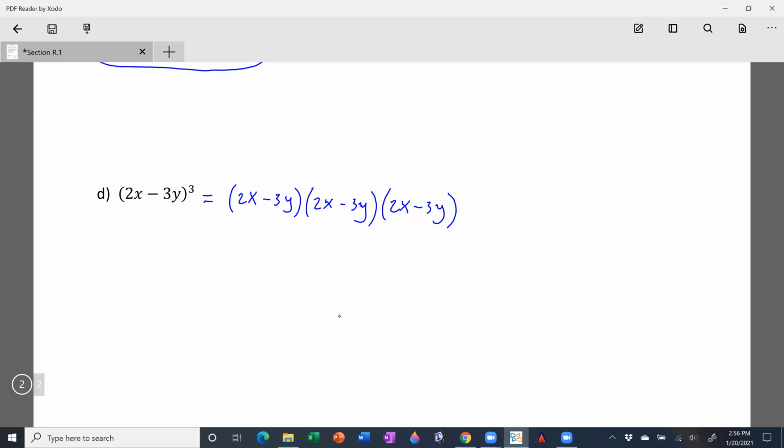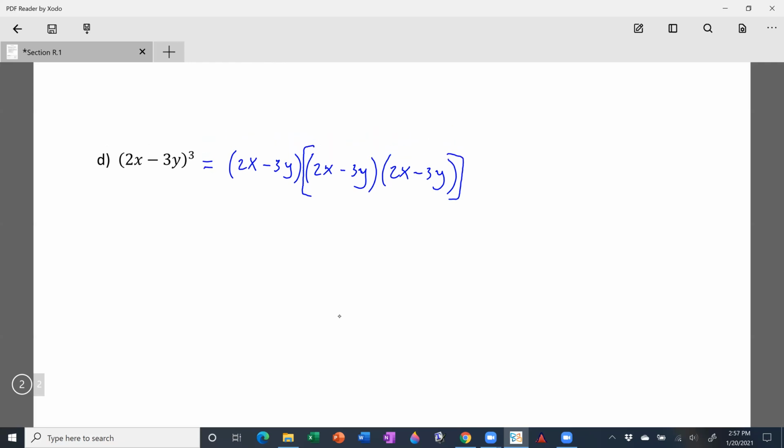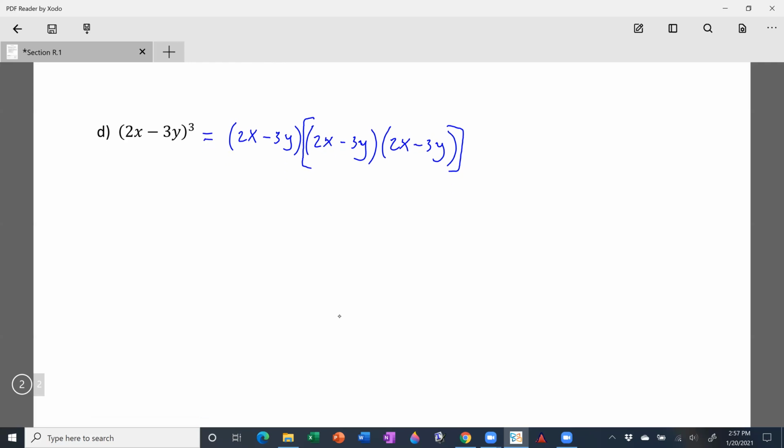Okay, so how do we deal with this? Well, the best way to deal with this is probably just section it off and try to do a couple pieces at a time. The way that I usually like to do it is with all of this multiplication, we can section this part off. It doesn't matter which section you do first, but I want to grab 2 of them, and then we'll do a regular FOIL. We'll combine our like terms, and then we'll distribute the other one in with a super FOIL. Okay, forget the informal terminology, but that's the way that I think about it. So let's ignore that one in the front, and let's just FOIL this out.